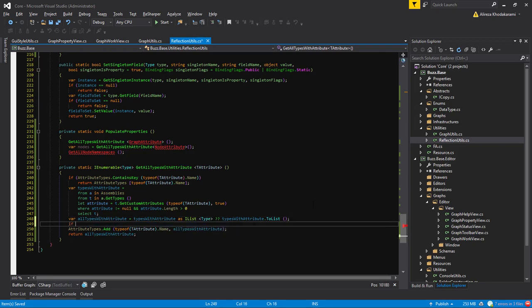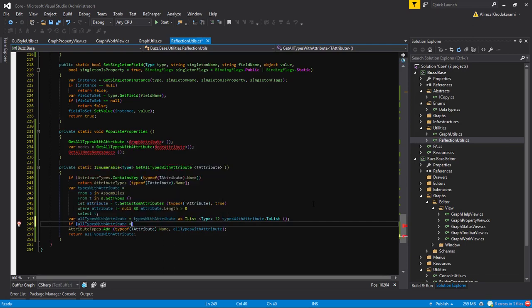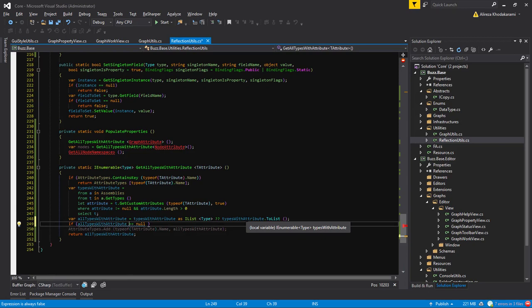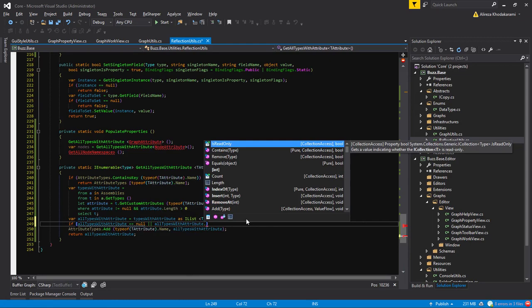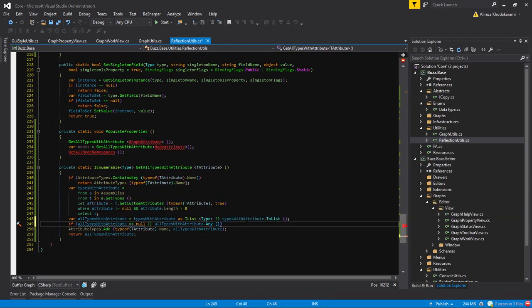Then I want to say if all types with attribute equals null. This shouldn't happen ever. Am I right? Always true. Or all attributes dot any is false.